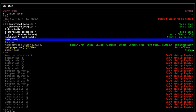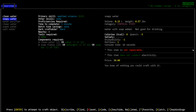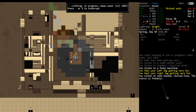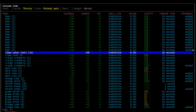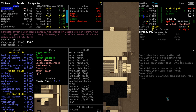We already have a log in the fire there. Make some water. So yeah, I foresee myself doing YouTube for, you know, at least a couple more years, minimally, even if it doesn't work out long term. It's something I plan to do for a while. So writing and YouTube. Drink some hot water. Ugh, yum. Very hot falling.